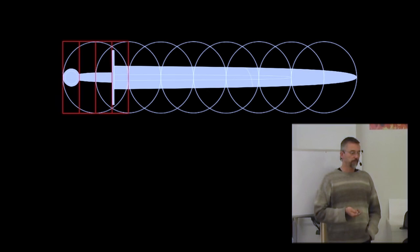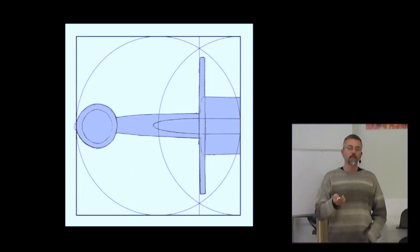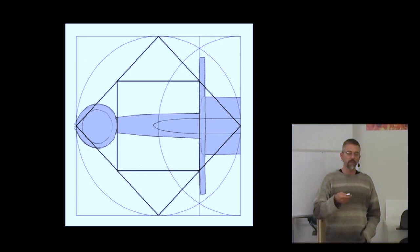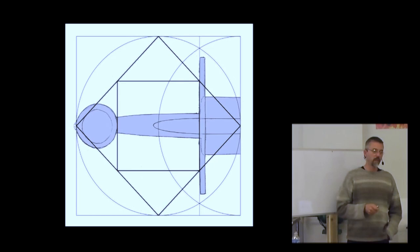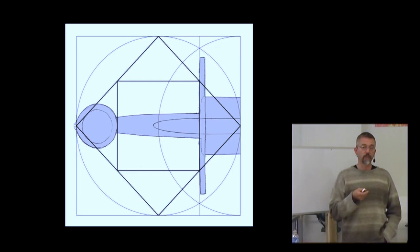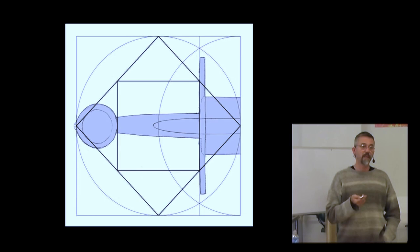We can see how the proportions of the hilt support a geometric construction. This is again the quadrature of the hilt, inscribing the first and second into the original square. We can see that the smallest of these squares will give you the height of the pommel exactly. We already know this. The second square, the diagonal square, look at that one. You notice how this touches upon the mid-face of the pommel.